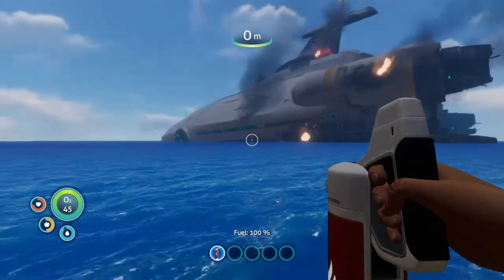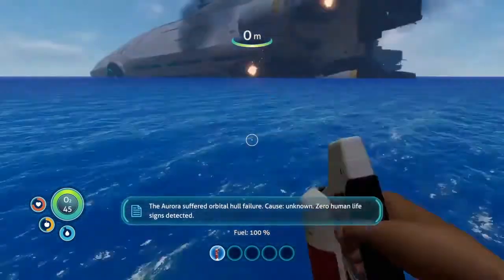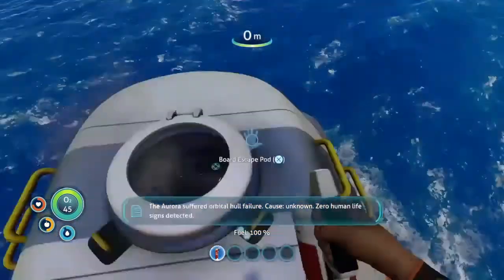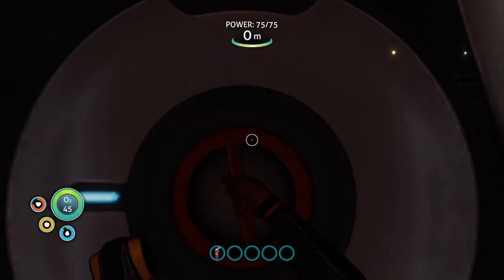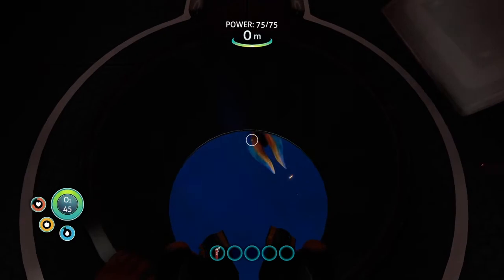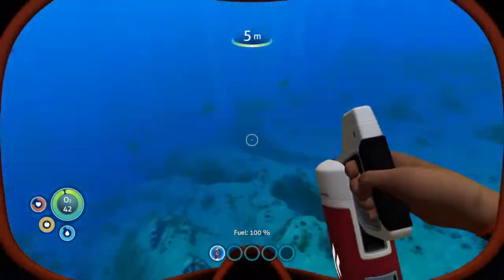Okay, well, this is not the best spot to spawn. Suffered orbital hull failure. Cause unknown. Zero human life signs detected. Let me go down here. Ooh. Forgot about that thing. What are you called again? I don't know.